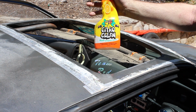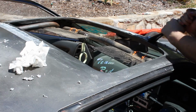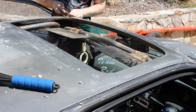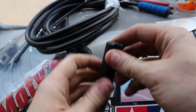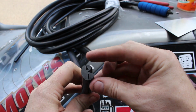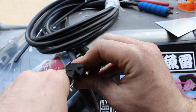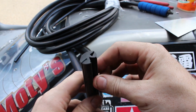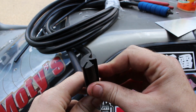This citrus stuff is the best for removing gooey sticky tape stuff and stickers. So what I've bought to put the sunroof on is this, which is glazier's rubber, and it's to hold glass in. You can see it's got two slots in it, so you stick the glass in one side and you put this on the lip of the car and around it. And there's another thinner piece that gets jammed in the bottom here and that locks everything in place.